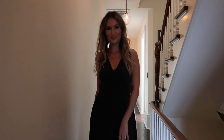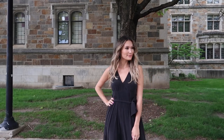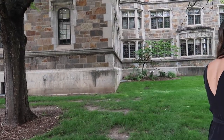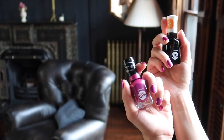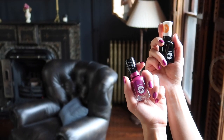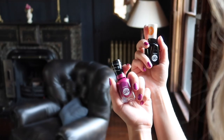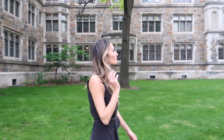Outfit number two features the same dress from the first look. I love this dress — it's so soft, it's light, you don't get too hot and sweaty in it. It's really comfortable and doesn't cling to any unflattering areas, and it also comes with a tie around the waist for a more feminine silhouette. In this outfit, I paired the dress with some chunky blush sandals from Winners, and on the nails I'm wearing a fun electric purple called Hunger Flames, which has a lovely pearlescence. It lasts at least two weeks on both my hands and toes.